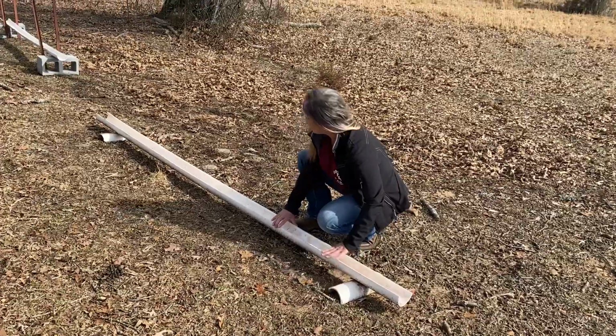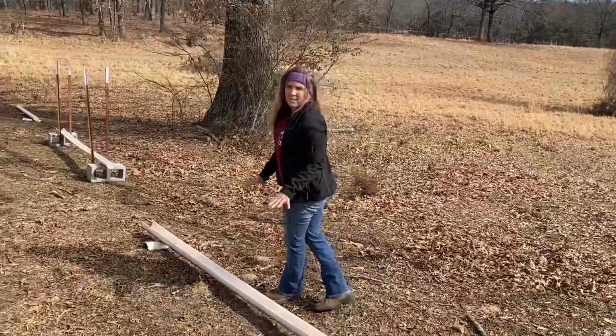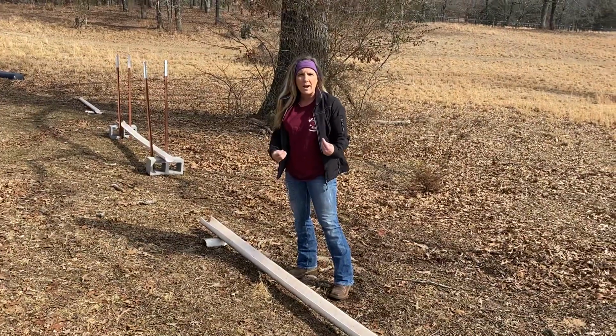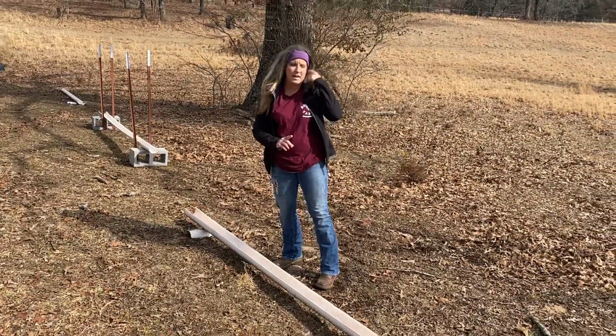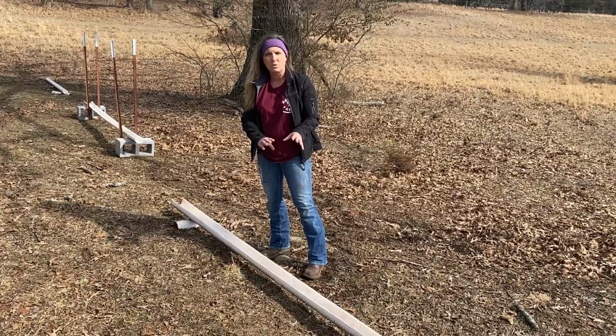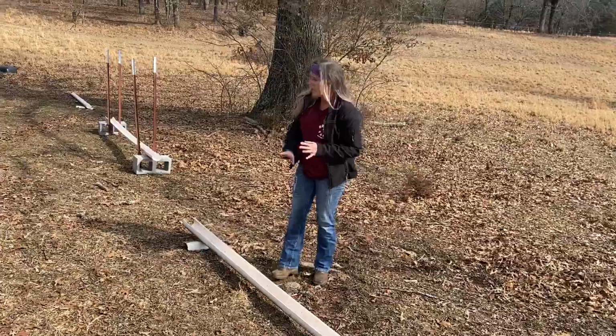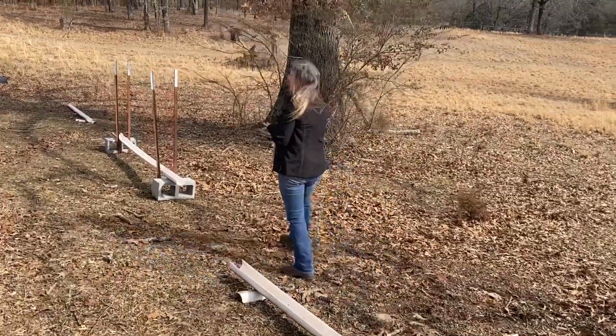So again, these are very inexpensive, they're very effective, they keep everything off the ground. Again, you're wanting to stay away from your sheep picking up feed and minerals because of parasites, coccidia, and other bacteria. Now over here, we have another setup.